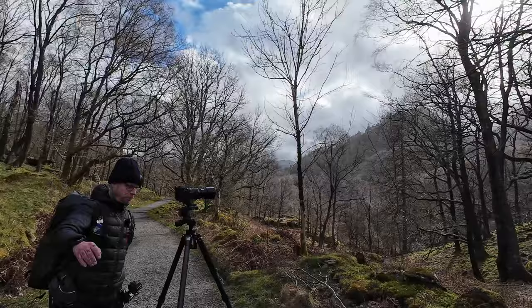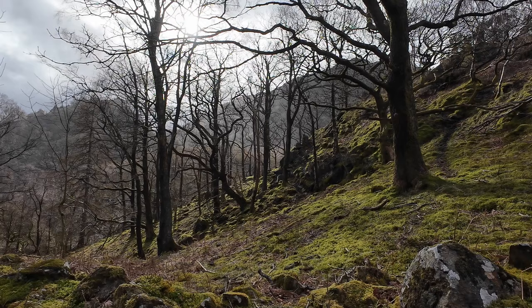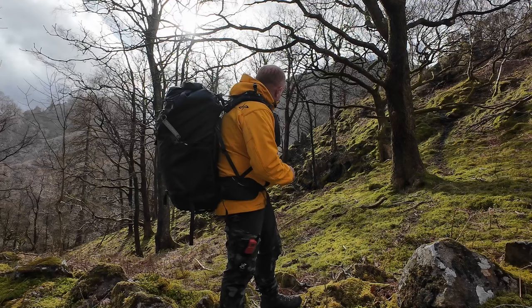We've got this old oak coming over from the right-hand side against all this. There's a bit of light just hitting the background now. So I'm going to take it with that bit of light, just so it gives it something different. All these mossy boulders as well, just making something, yeah. Obviously, there's no fog, there's no mist, there's nothing, because it was an unplanned photography day. So what we'll do, pop this image on now for you.